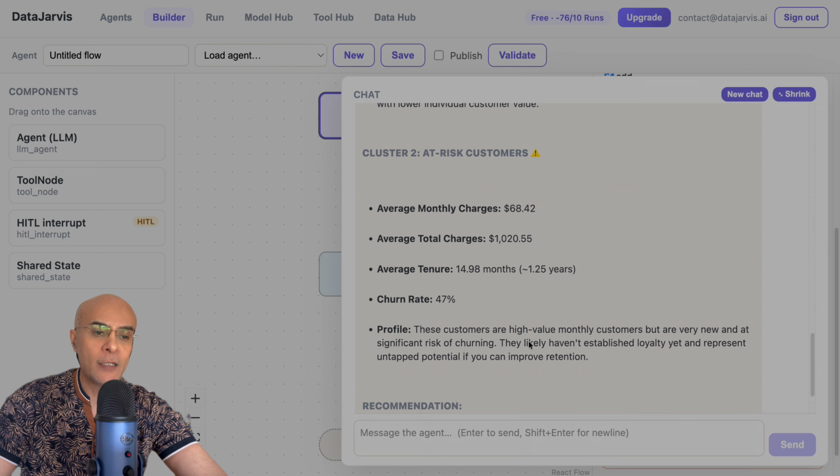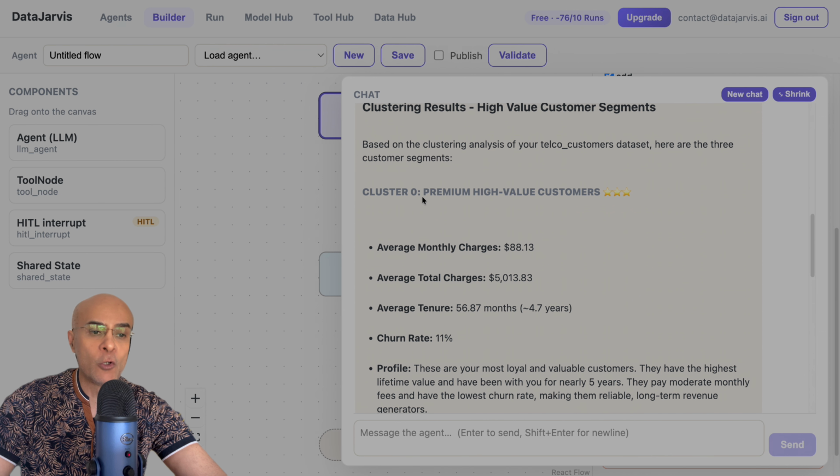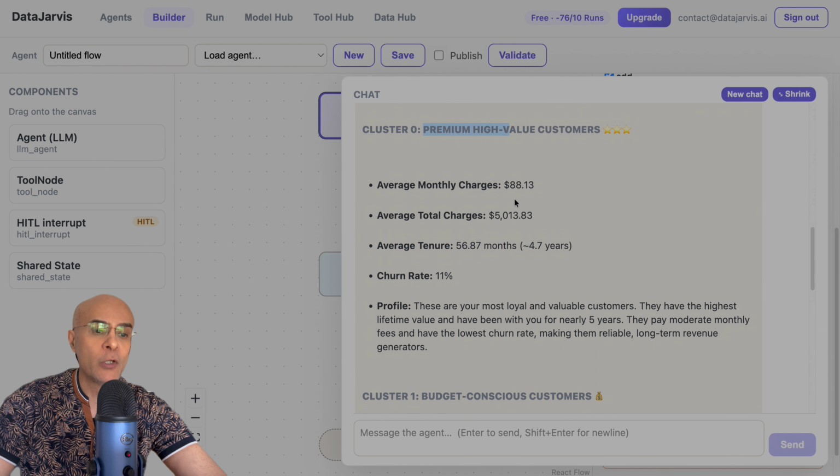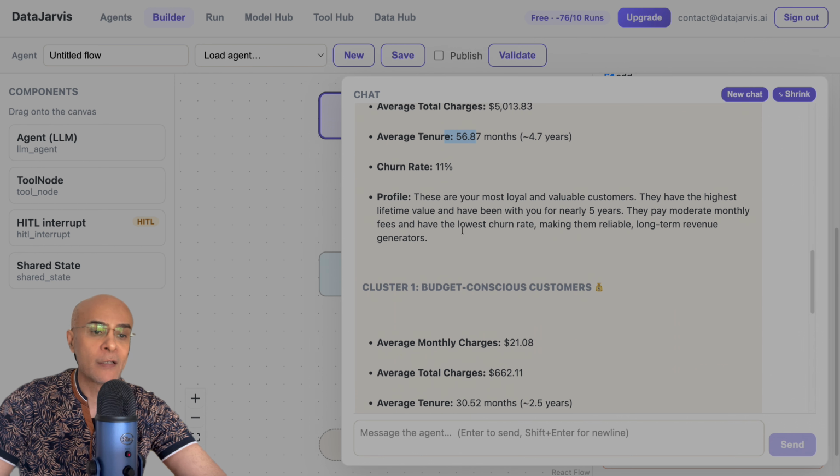So the clustering is done now, and as you can see, cluster 0 are the premium high value customers, and it has also determined the average charges for these customers as well as the total charges and the tenure. It also has come out with an insight that these are the most loyal and valuable customers.